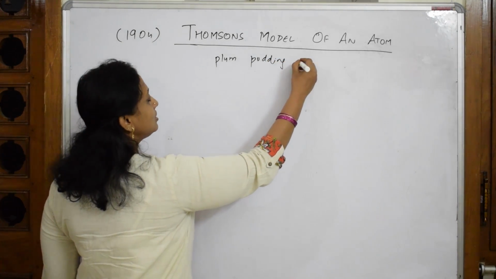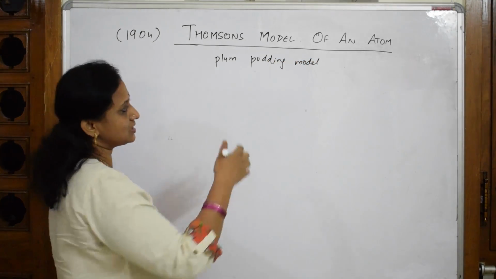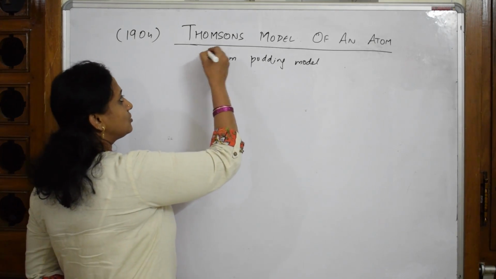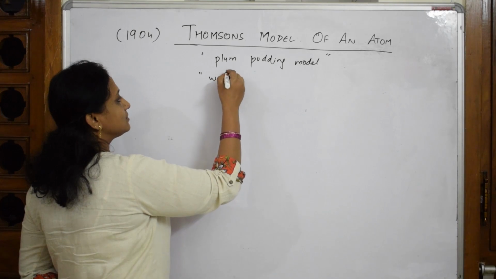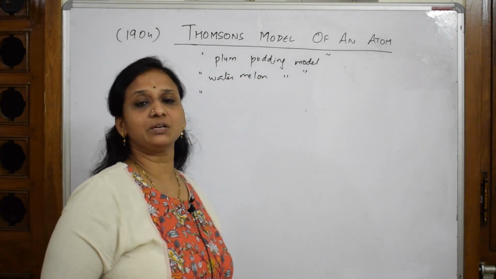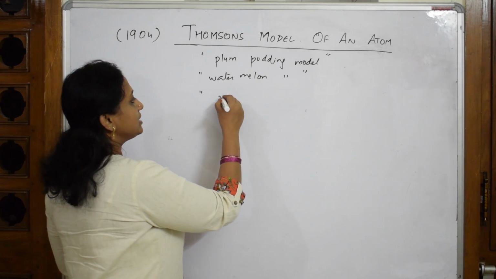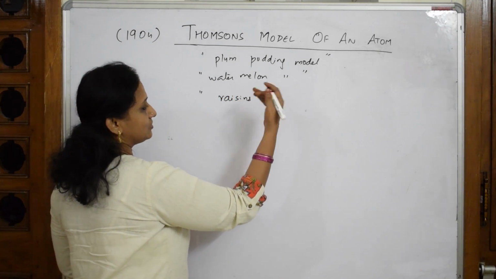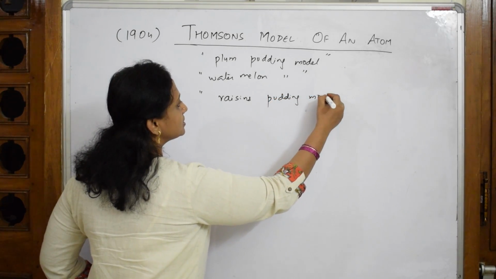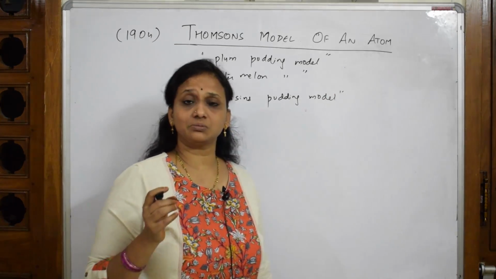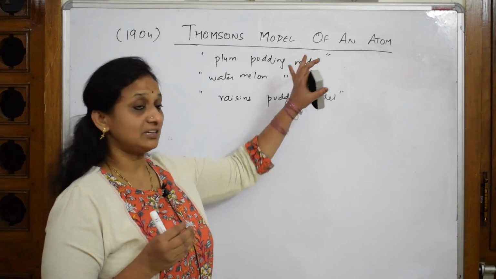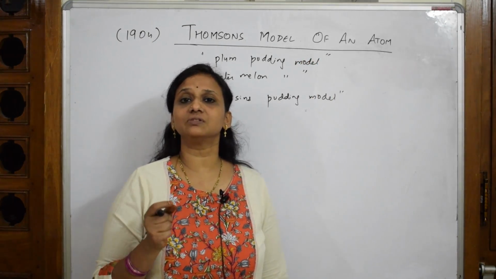Okay, plum pudding model. You have studied the same in grade 10th also, in some of the state board books. It's also called the watermelon model. Fine, nothing big in this watermelon model. Yes, he also called this the raisin pudding model. Raisins means, in that particular cake, your dry fruits, isn't it? Raisin pudding model. But what is important in this is that, before coming to the conclusions about the atom, after naming the model, he used the word corpuscles.